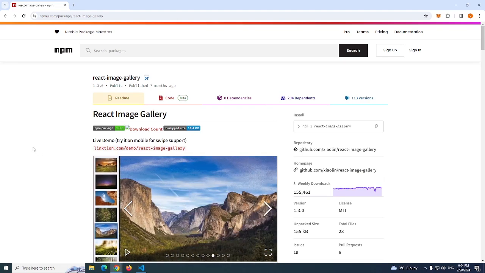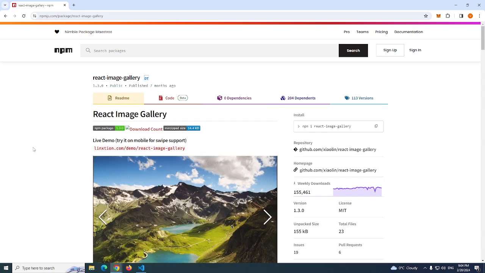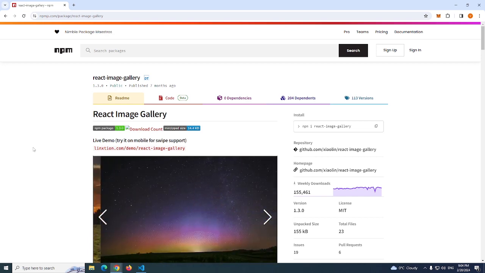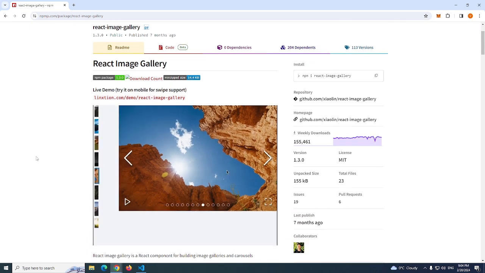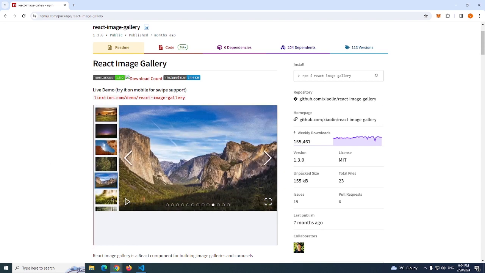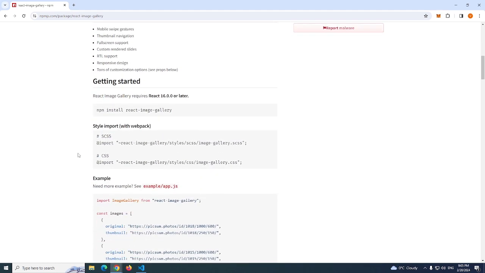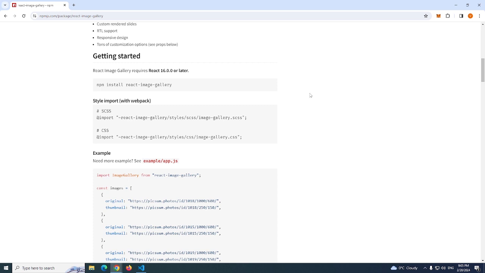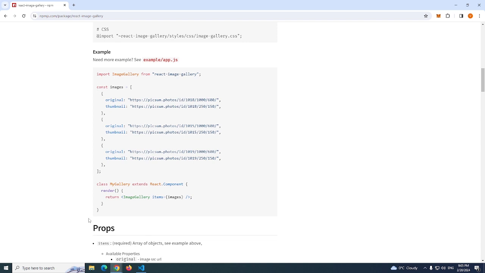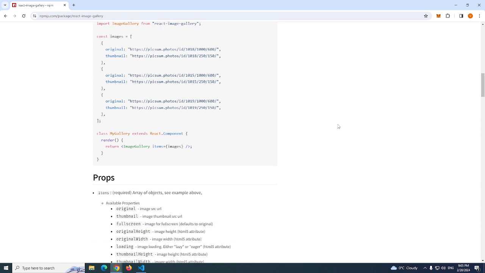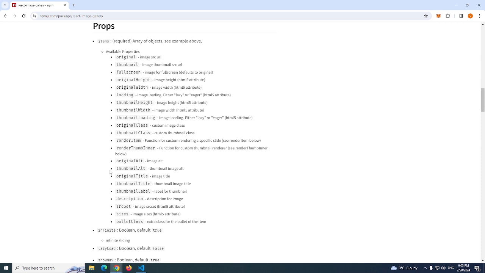You can imagine that Node Package Manager is a place where someone already wrote down code for you to use. For example, there is React Image Gallery, and someone already wrote down all of this functionality for this gallery and all this style. So if you scroll down, you can see that there is instruction how to install this in your React and use it. In this case, you will just need to install this in your React using this command, and then you will use these lines of code to show up on your website. And also you can adjust it, and here is instruction on things that you maybe want to adjust.